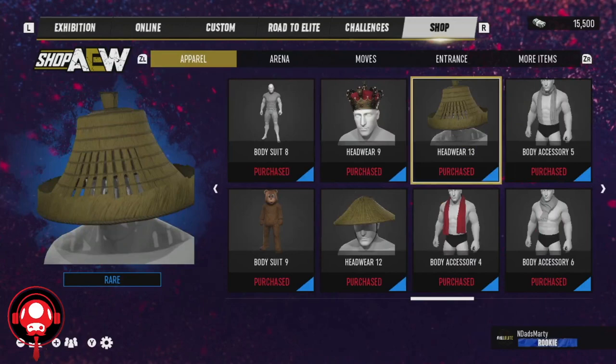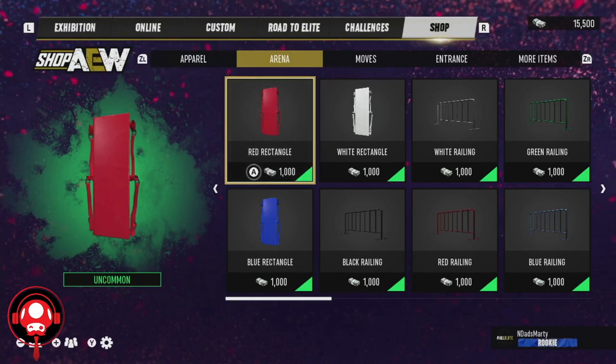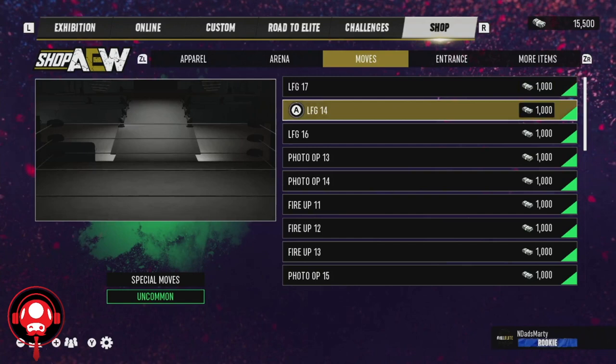There's apparel. There's arena things you can get, like railing, walls. This is stuff you can use during people's entrances, which we'll get to in just a minute. There's moves that you can get. As you can see, it'll show them over here on the left, except for some of these.